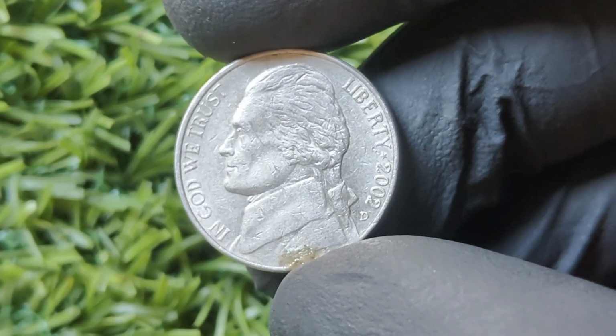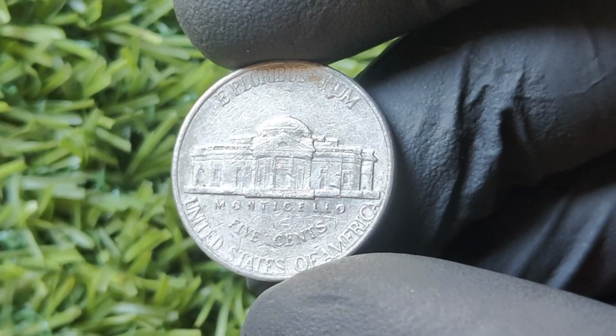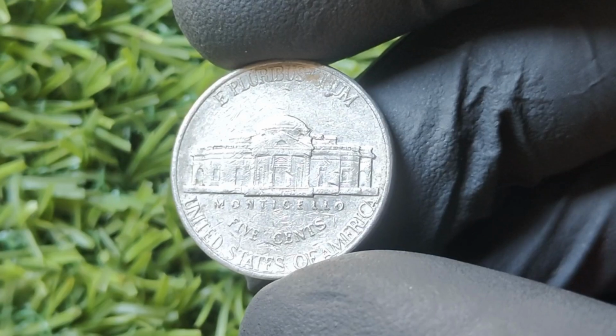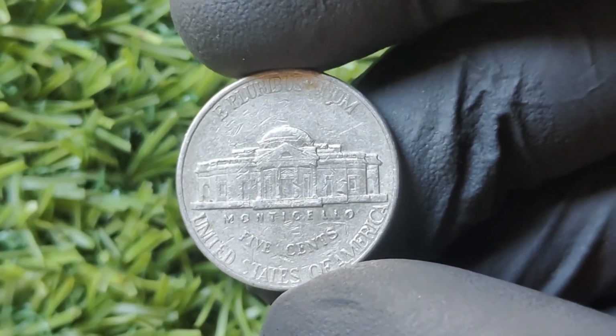Yes, you heard that right, $833,000 and climbing, now. What if I told you that someone just like you, living in a small town, middle of nowhere, sold one and walked away with more money than they made in a decade? Because if you're sitting on one of these ultra-rare nickels, you might be one step away from financial freedom. Stick around. You won't believe it by the end of this video.